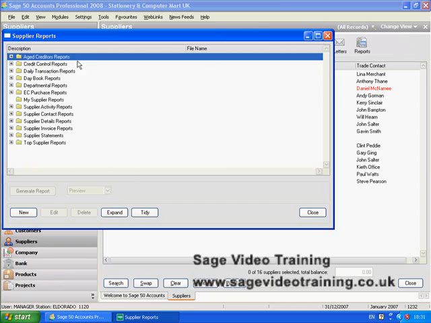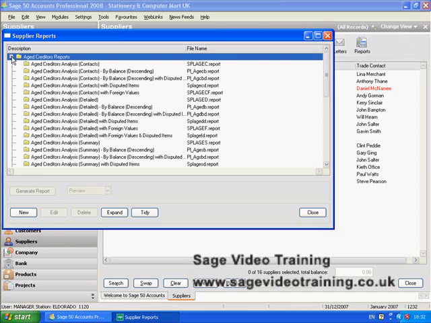Now you can have a little look in each of these headings and the reports that are in there to see which ones will be useful to you, but some of the ones that certainly I use most are in the aged creditors. So you've got the aged creditors analysis, which is the aged balances, and you can have that detailed or summary.